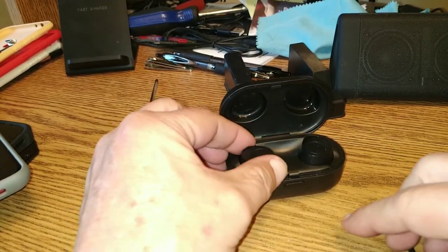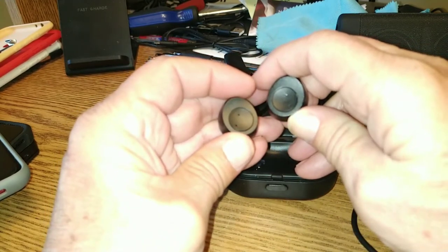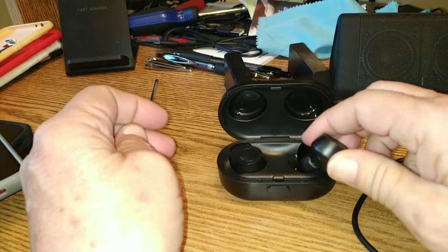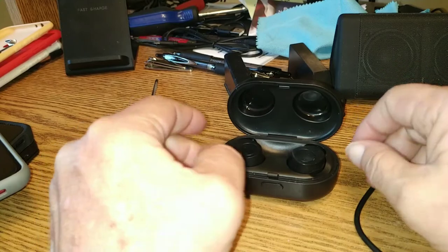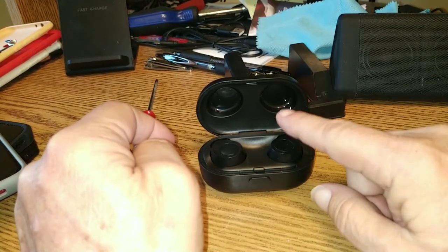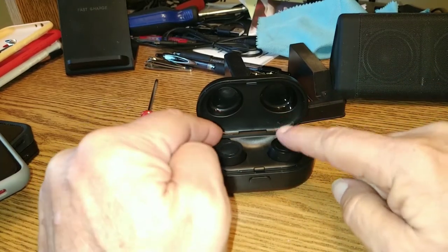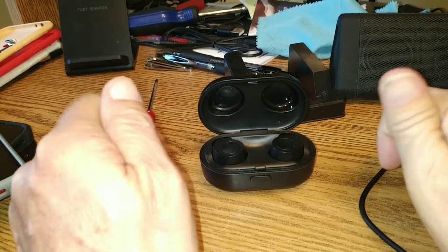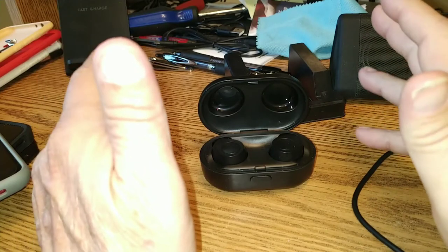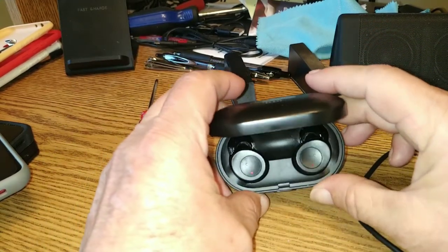Let's check how quick they pair up again — they pair to each other and to the phone very rapidly. That's it, it's done, I can now play music. You can use just one earbud — the left one, since that's the one it pairs to. These are clicky button ones: hit it twice to raise volume, twice on the other to change tracks or go back a track, hit it three times on either one and you'll hear a bloop and it gets louder. I hardly ever run them above 50% — they sound fantastic. You can probably get almost seven hours. Thirty bucks, folks.